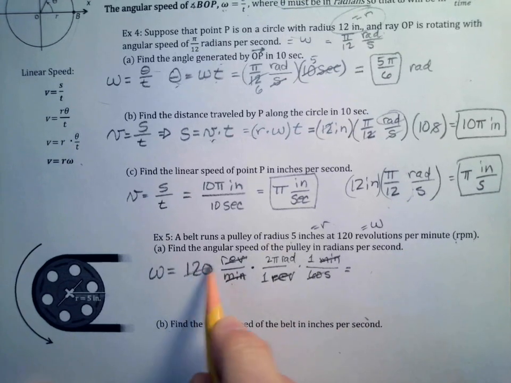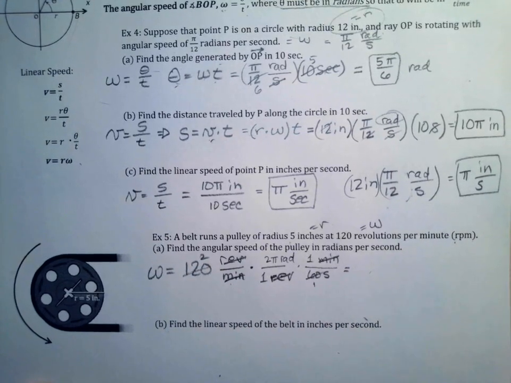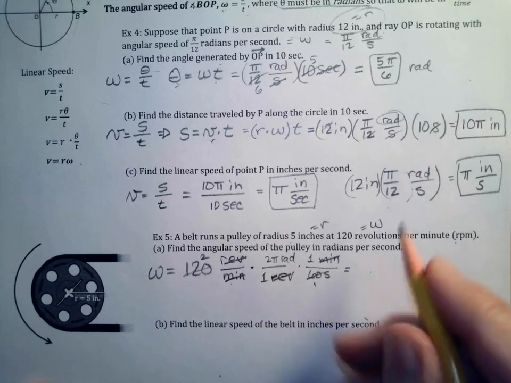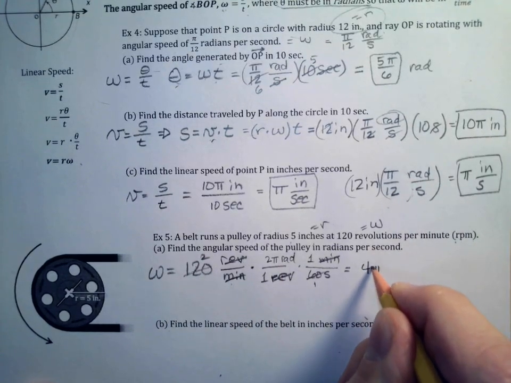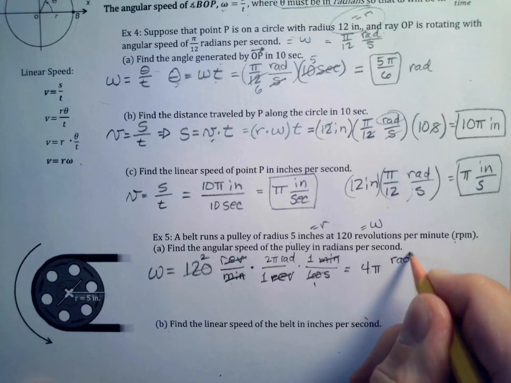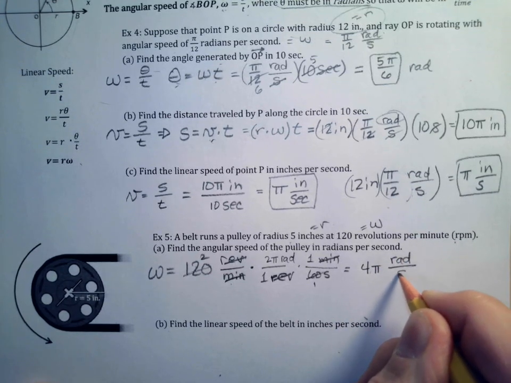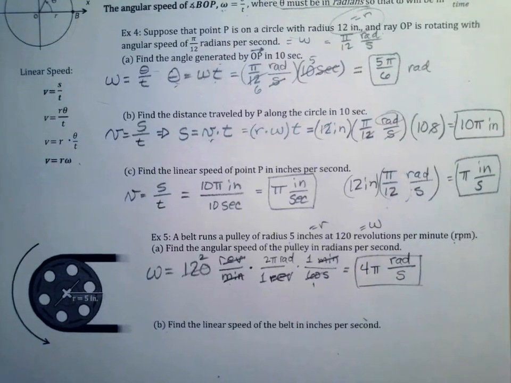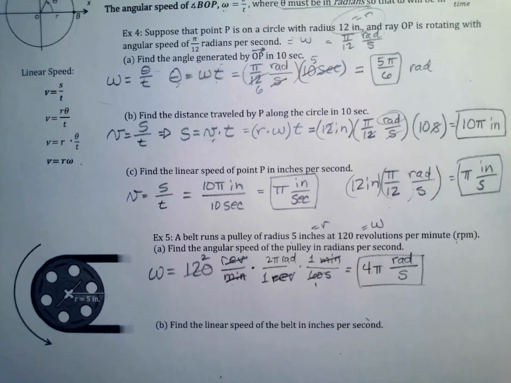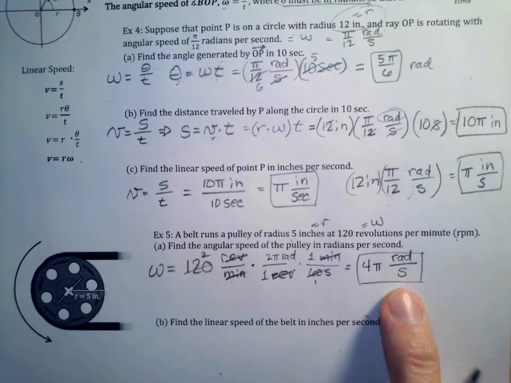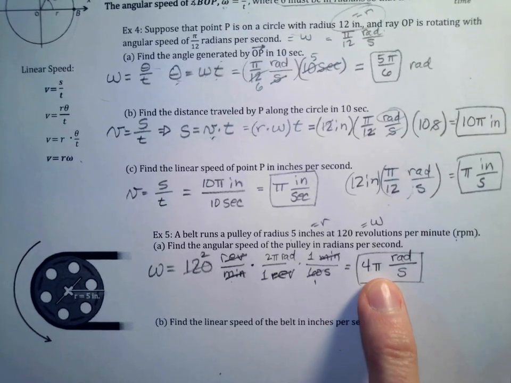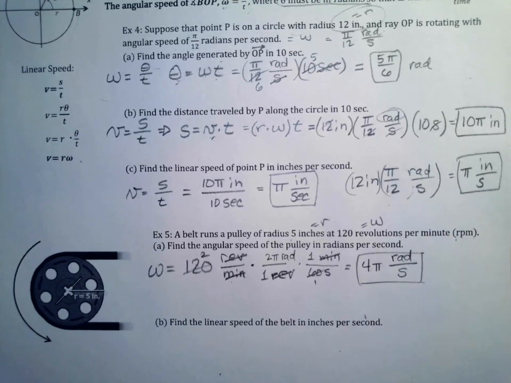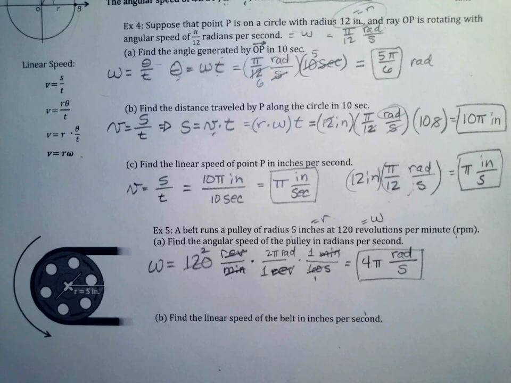Let's see, 60 and 120, that's 2 and 1. So that looks like 2 times 2 pi, that's 4 pi. And again, this time we're going to use the radians in the units, radians per second, because it doesn't make sense to say 4 pi and then per second. We'll say radians per second. When there's nothing else there, we'll put the radians in.